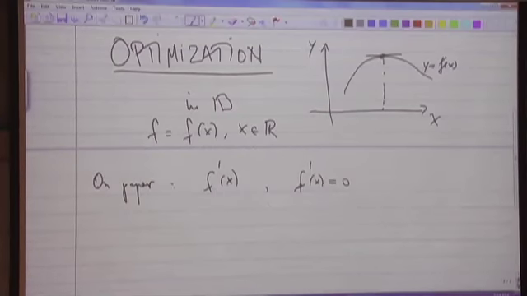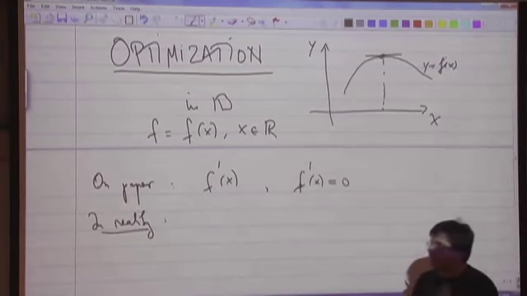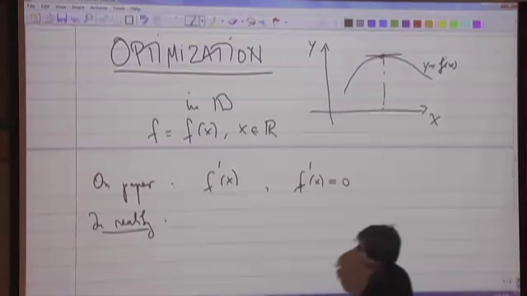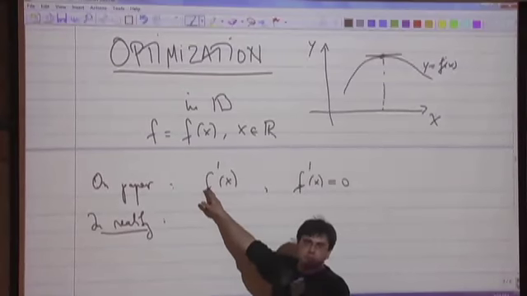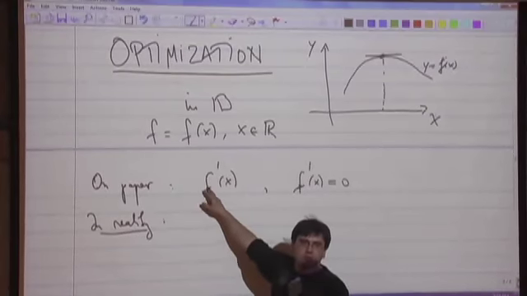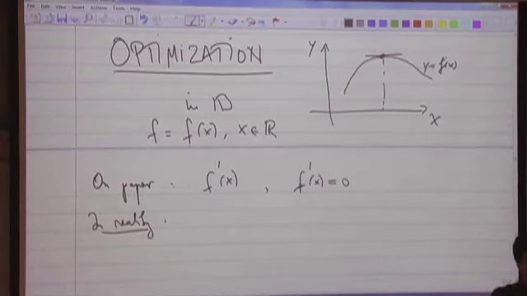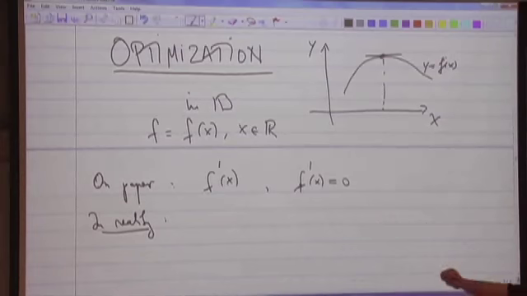But in reality, for functions coming from mathematical models of a realistic problem, taking the derivative may be impossible. Let's say you're lucky and you have a function you can just write down symbolically.